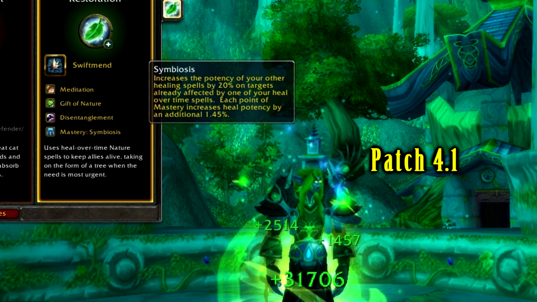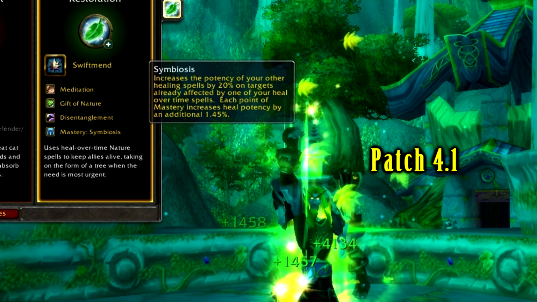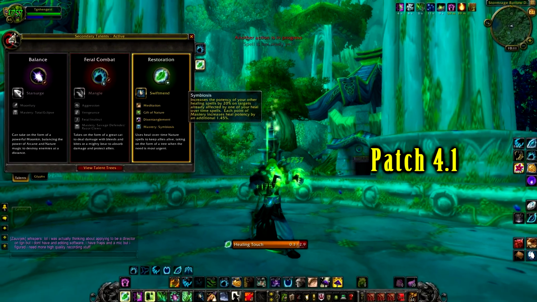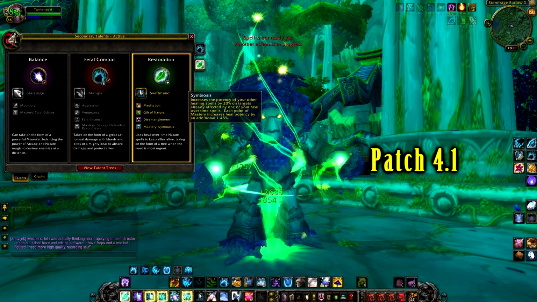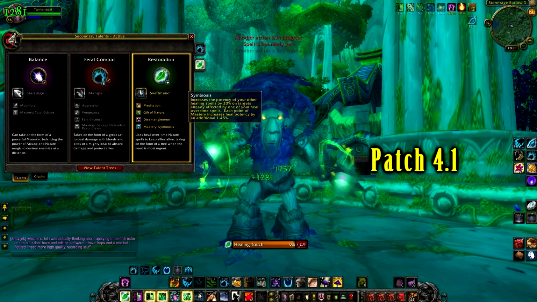Symbiosis, the mastery, has been removed and replaced with Harmony. Harmony increases direct healing by an additional 10%, and casting direct healing spells grants an additional 10% bonus to periodic healing for 10 seconds. Each point of mastery increases each bonus by an additional 1.25%. That sounds kind of confusing.